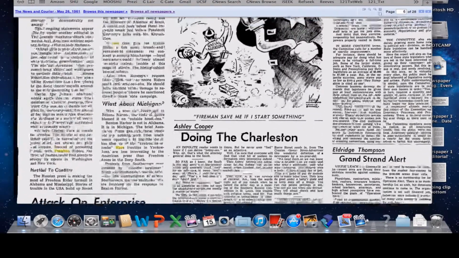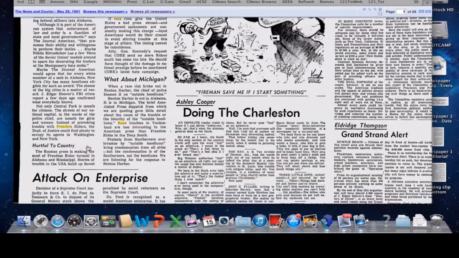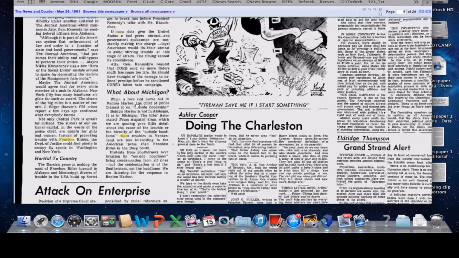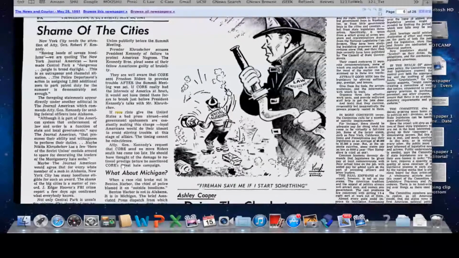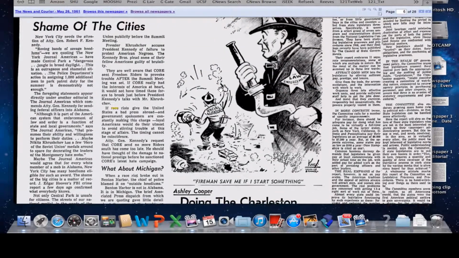A clue on this paper's interpretation comes from the editorial that's right next to the cartoon. This is the article that says "hurtful to country," and the point of the editorial is that the Freedom Riders are making the country look bad, because if they hadn't started these protests, none of the violence and riots that had occurred would have been in the newspapers.